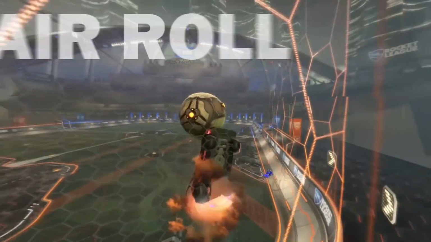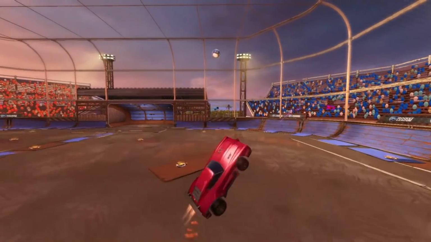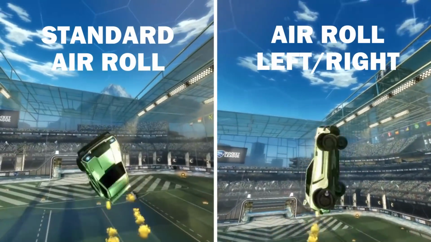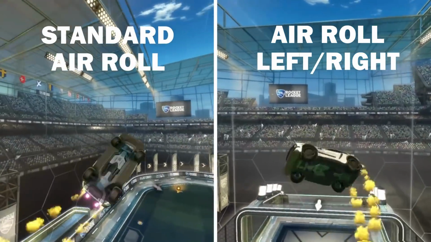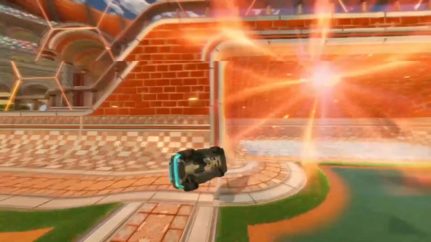Next up we have the air roll, which seems extremely basic, however it is anything but that. Air roll gives you another axis to rotate and maneuver your car, so there is really no reason not to practice and use it. Whilst using standard air roll is good, I also recommend using air roll left or right as it allows you to move on both axes at the same time, whereas with normal air roll you can only do one at a time. It allows you to make the fine adjustments faster and more precisely, as well as to correct any misjudgments easier.